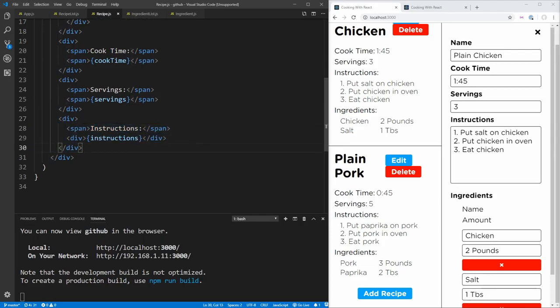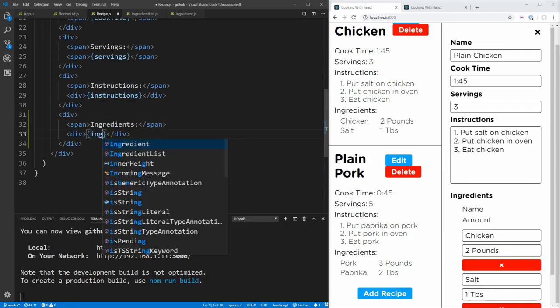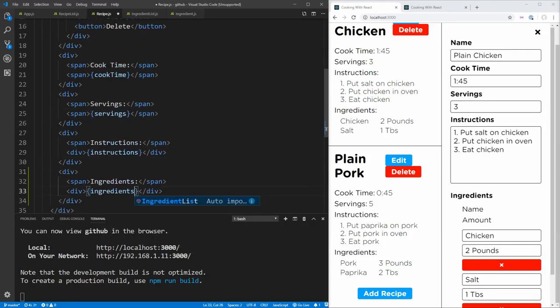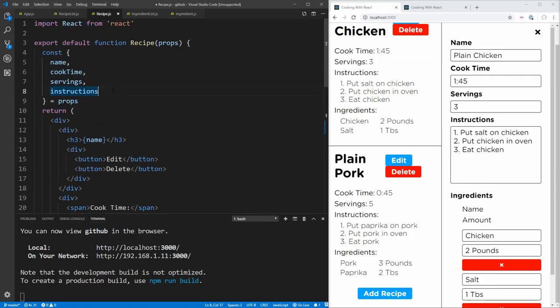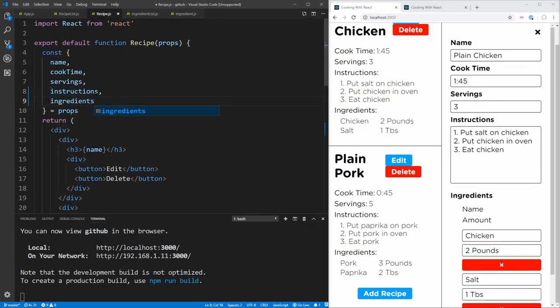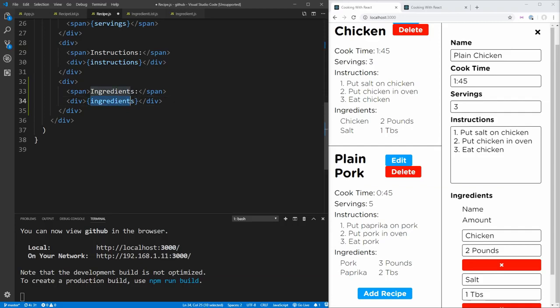This is again going to be very straightforward. We can do almost the exact same thing that we did for the instructions. We can copy this down, except for this is going to be ingredients. And instead of being instructions, we actually want to pass in our ingredients. And inside of here, this props is going to take in another value, which is ingredients from our recipe. And now we can't just paste out the ingredients like this because this is just a JavaScript array. What we need to do is actually use the ingredient list.